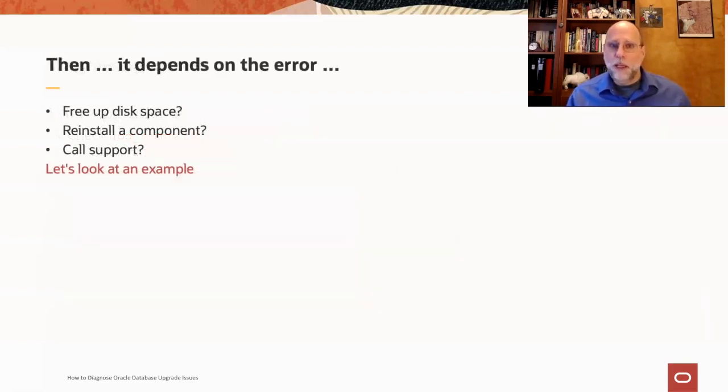So depending on the error, you might have different things you need to do. Maybe there was an error because you simply ran out of disk space, whether it's in your flash recovery area, for example if you were using a guaranteed restore point, or even the log file. Or maybe you've got a table space that didn't have enough room to add more objects and auto extend wasn't on. So you might have to fiddle with your disk space or something like that.